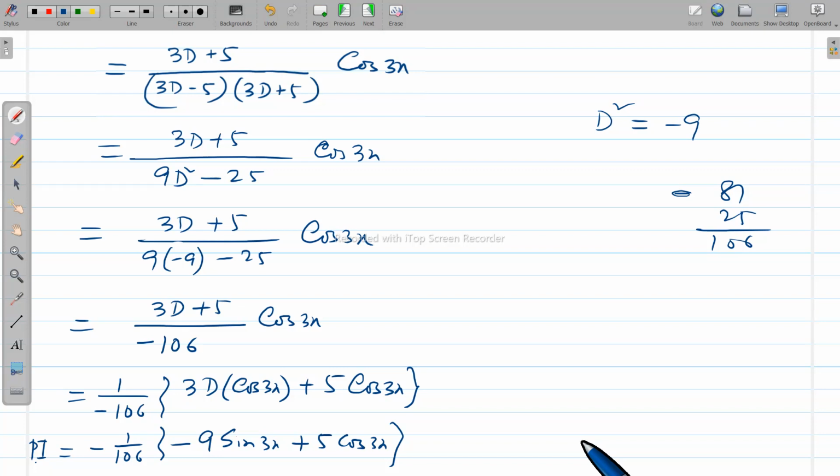Okay, please write down one by one. Now you try to check whether your concept is clear or not with the homework. Every time try to finish your homework after solving this question. So please write down the homework. Just you have to find the PI, not CF. CF part you already know, no need to calculate again and again. Just calculate the PI part.